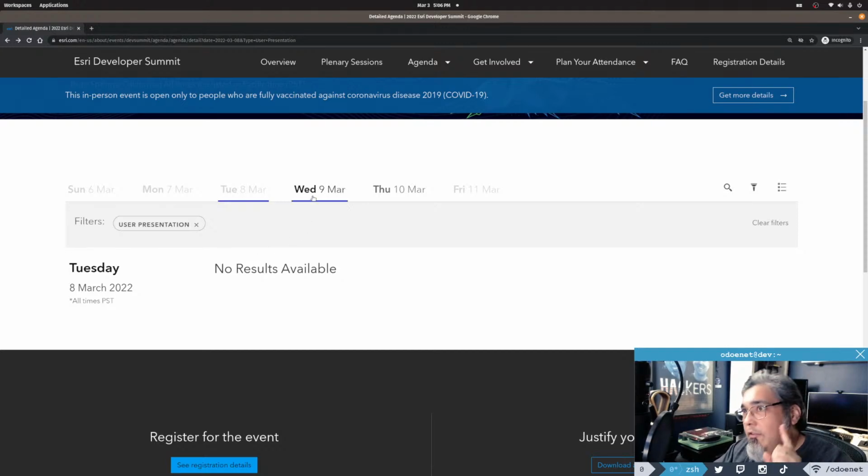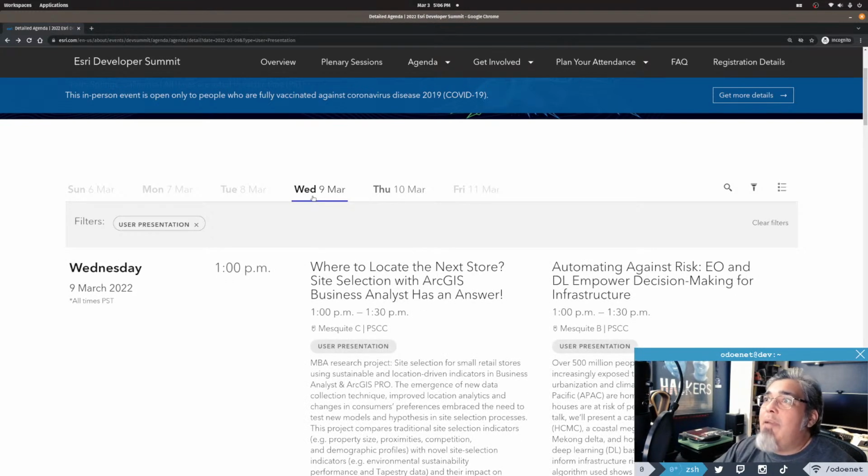And user presentations, it looks like, are on Wednesday and Thursday of the week. I'm actually going to be moderating sessions between 1 and 2 on Wednesday. I forget which ones exactly. It might be this one. I might be a Mesquite C. Moderate's a heavy word. I'm basically just there to help the presenters, make sure things run smoothly. I don't actually know how to fix anything, so if it's broken, I'm just gonna call someone to help fix stuff. I'm just there to help out, man. Check it out. I'm excited to check these out.